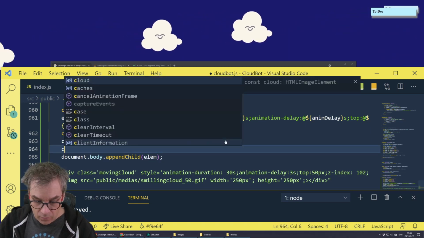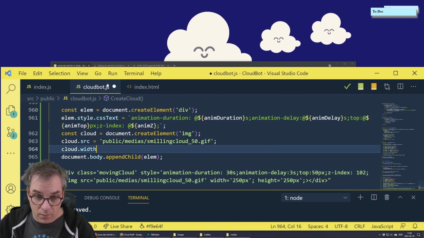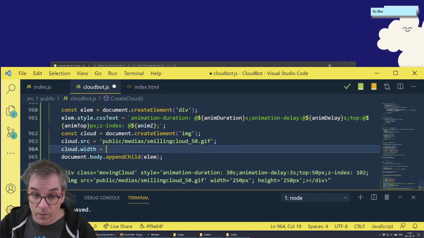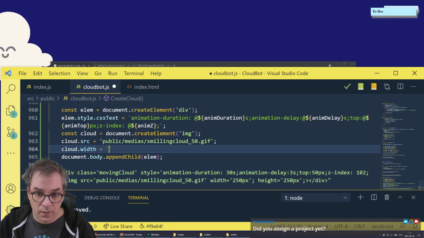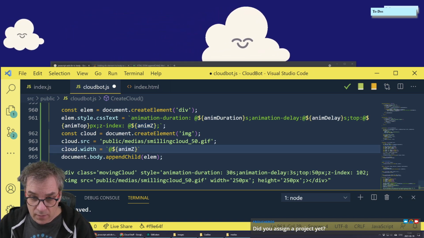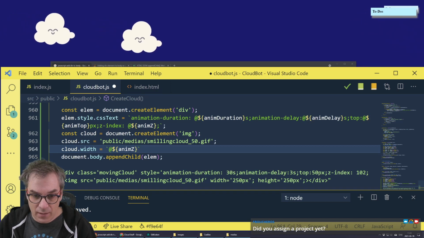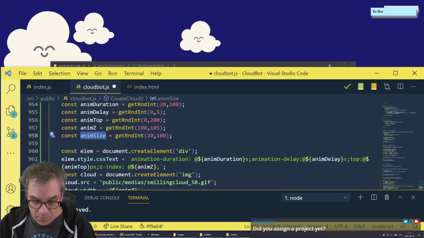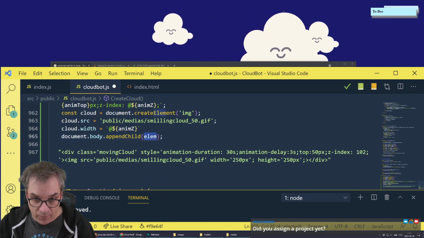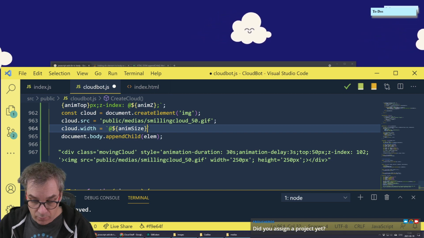And now cloud dot width equal, now I do tick and I do this, and let's try the anim size, no, the anim size percent.